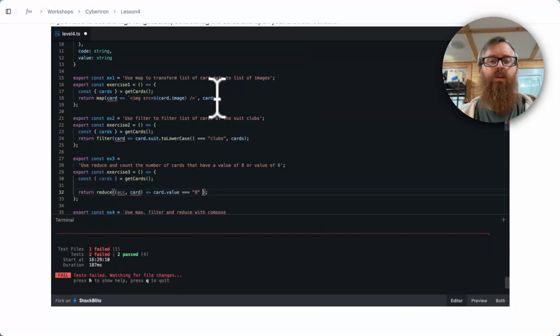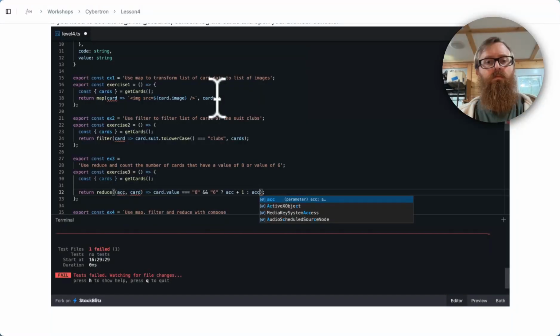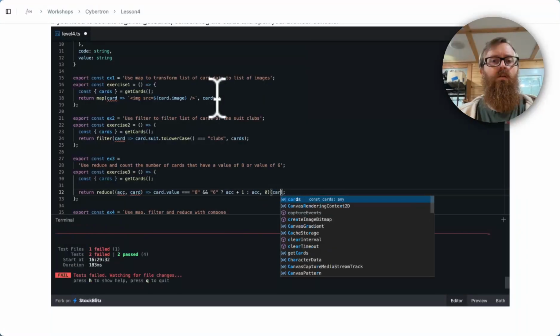They have a value of 8 or 6. I think we want to do and 6. Accumulator plus 1, else accumulator 0 cards.